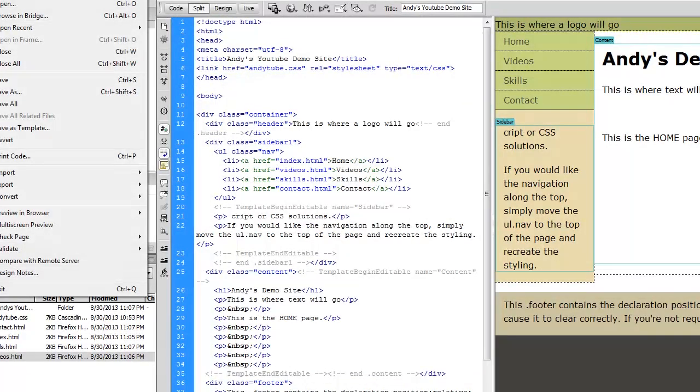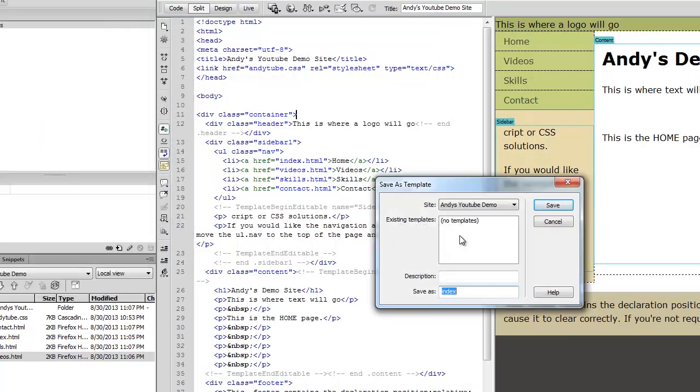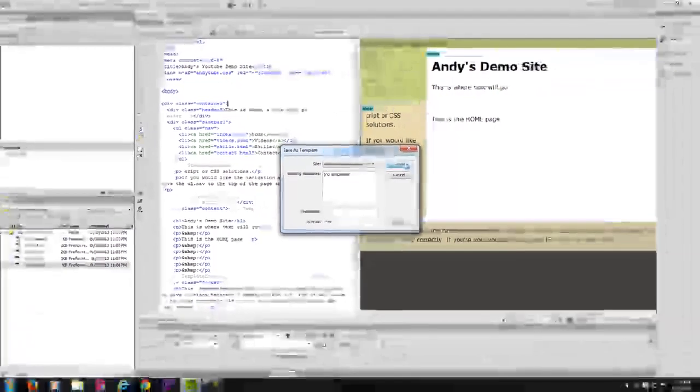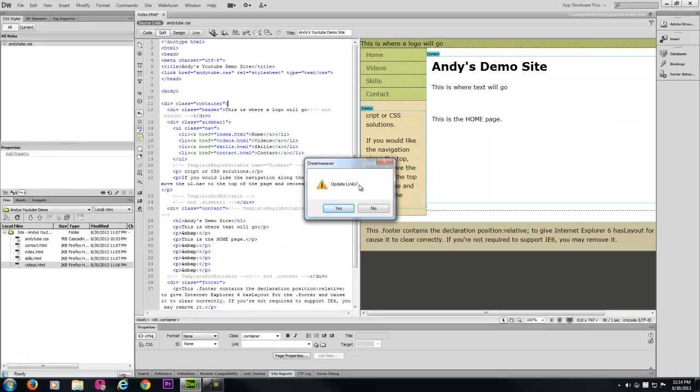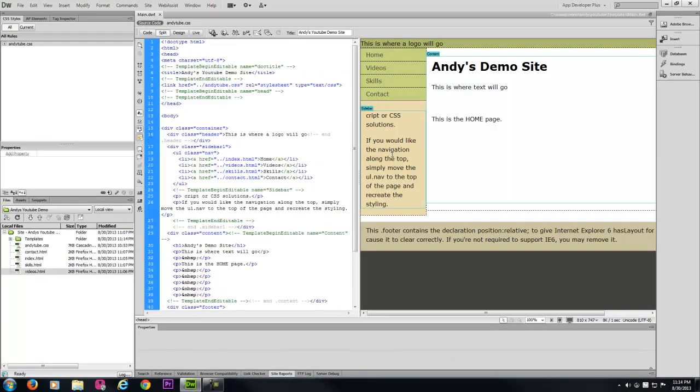And we're going to go File, Save As Template. It's going to go under the site that we set up, and this template is going to be, I like to say, our main template. Yes, we want to update links so that when we make other pages based on this, it updates our links for us.